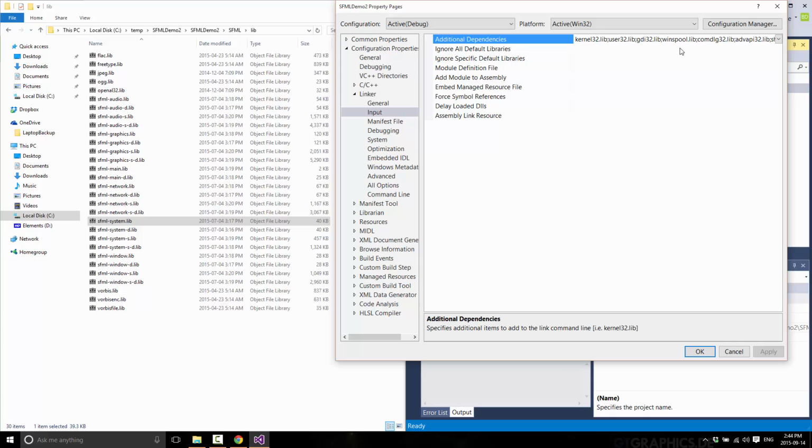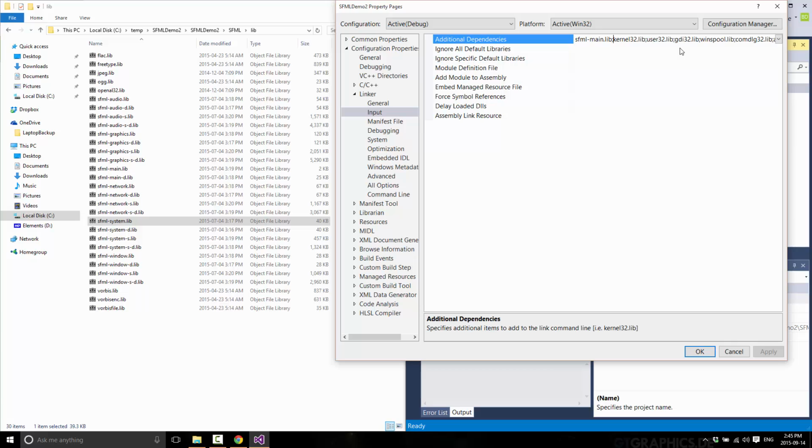Now, as I mentioned earlier, when we were building, we had a choice between a console and a window app. I said there was a library that we had to link to in that case. That library is called SFML-main. So it depends on everything else, so let's go SFML main first. There's no static or debug version of that. All it really is, is WinMain. It's a stub for an entry point, nothing else.